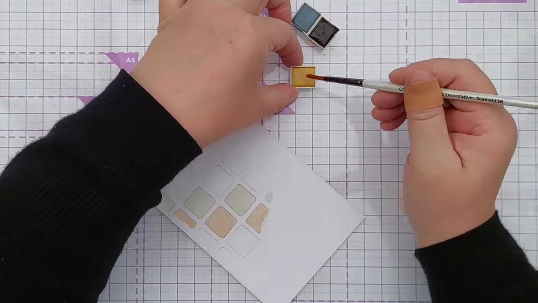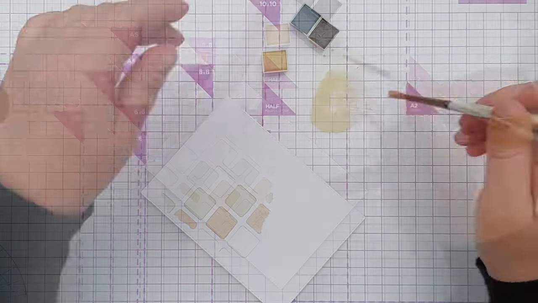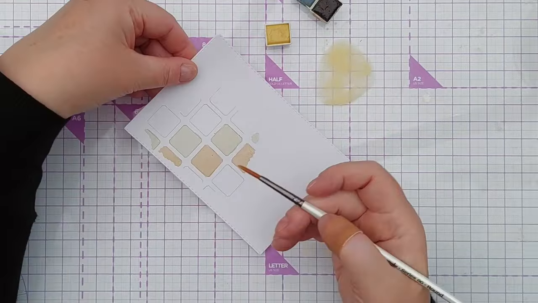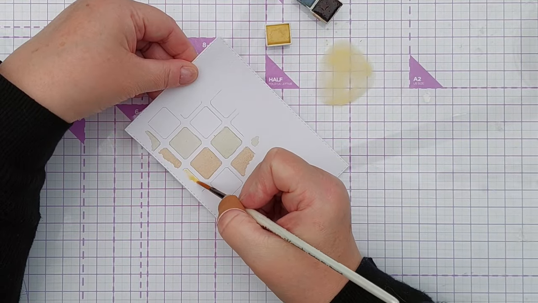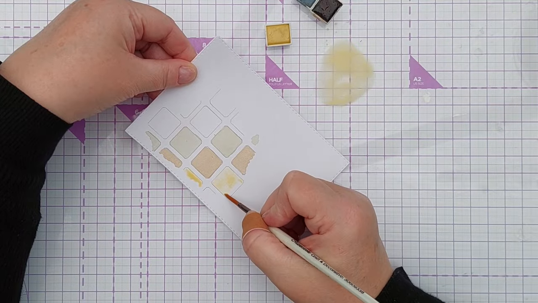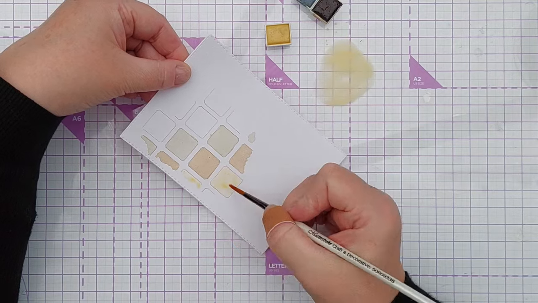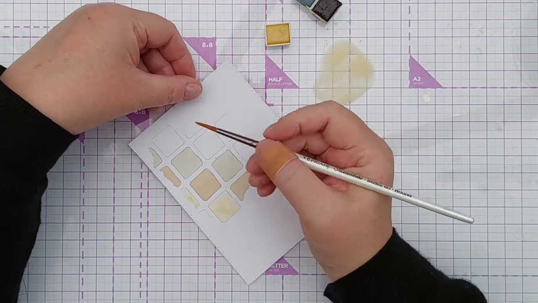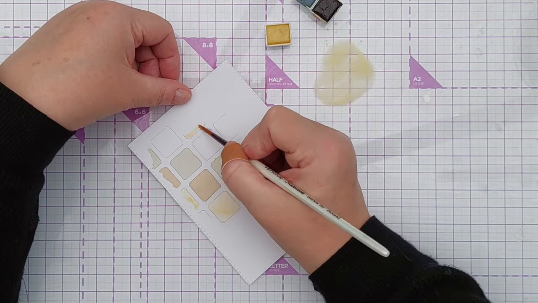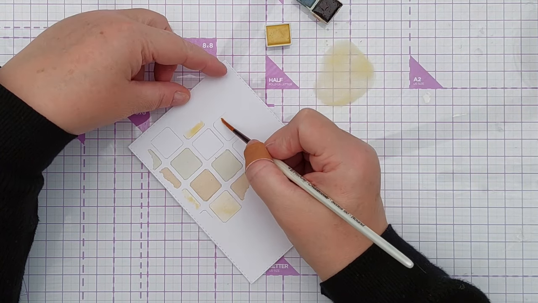Now I'm going to go for the yellow, the yellow ochre type color, not quite sure what this one's called. I do have a whole series on using watercolors on clean and simple cards so if you want more watercolor detail then do check that out, I will leave a link in the video description below. And this one here and this one here are also going to be yellow because of the way the pattern repeats.